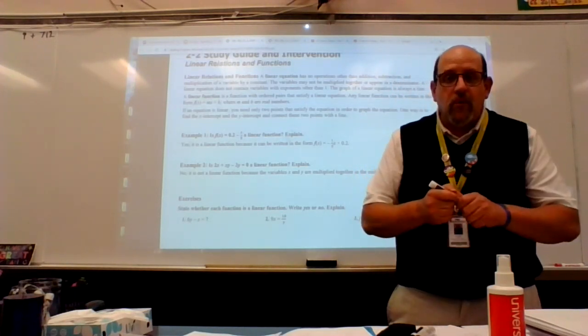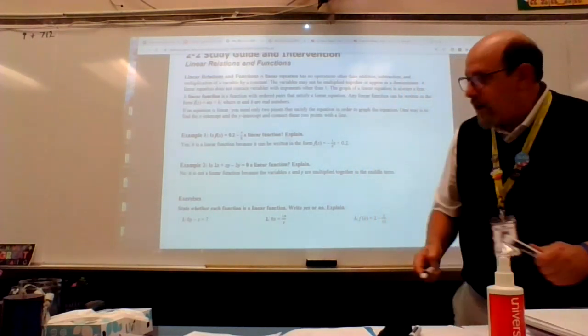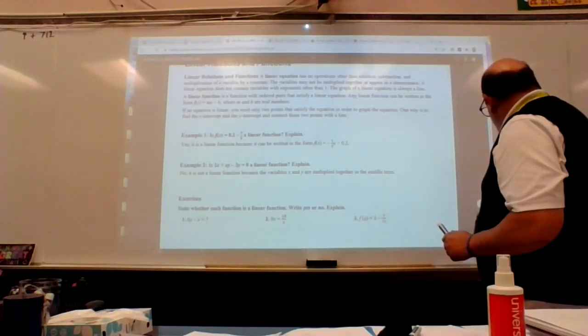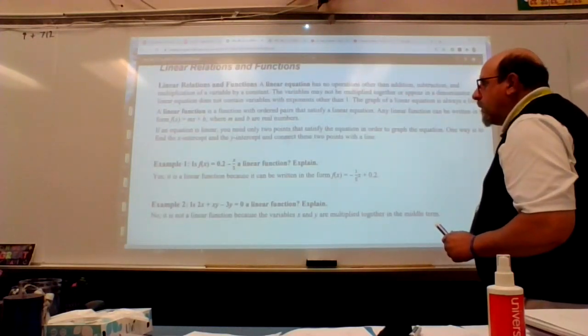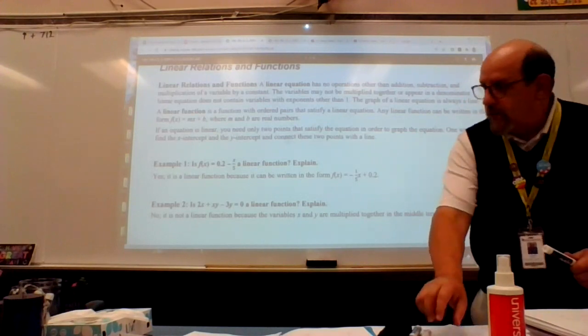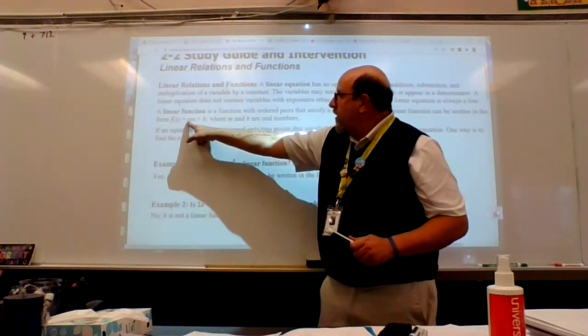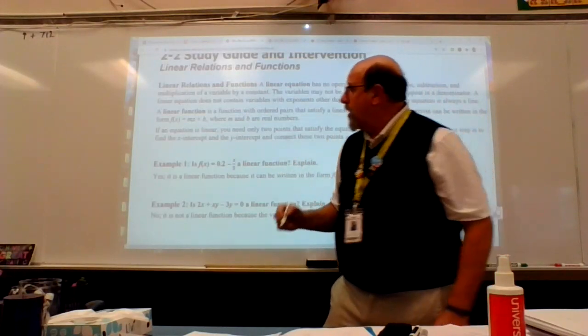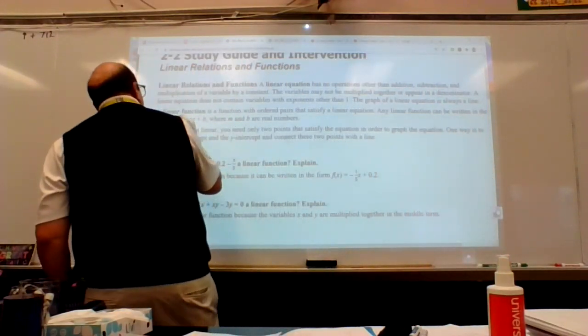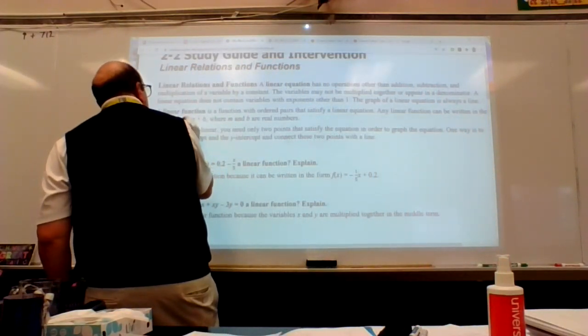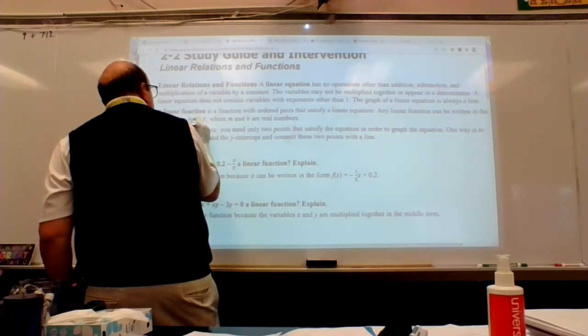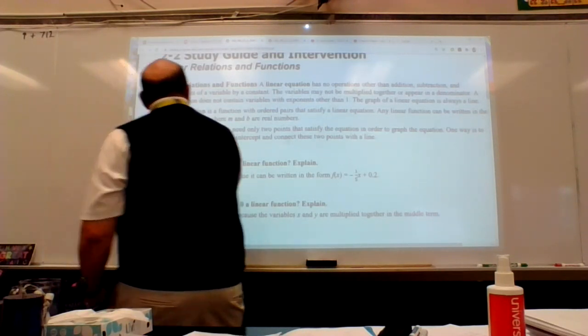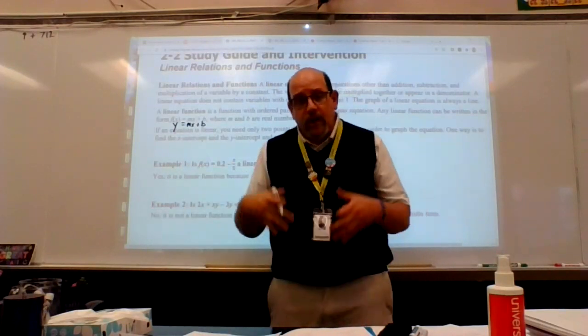notation, okay? And I'm going to write underneath it. I'm going to blow this up so you can see it. There it is. You see it over here? It says f of x equals mx plus b. Does that remind you of something? It should. It should remind you of slope-intercept form, which is y equals mx plus b, right? Where m is the slope and b is the y-intercept.